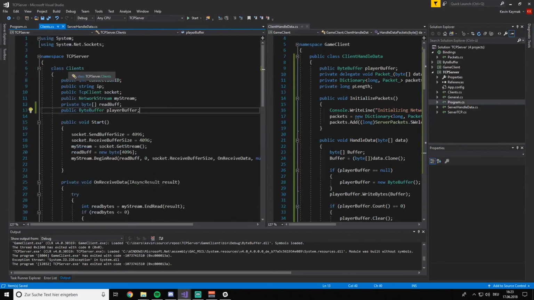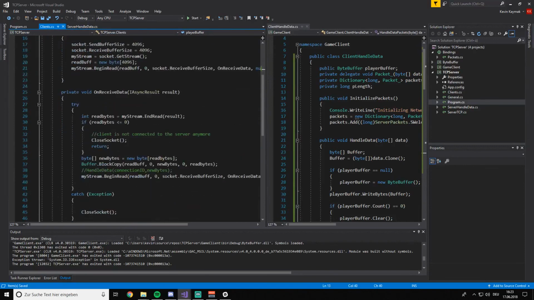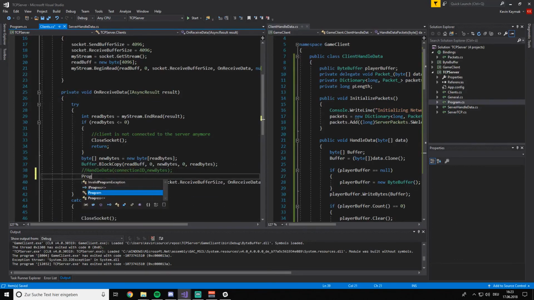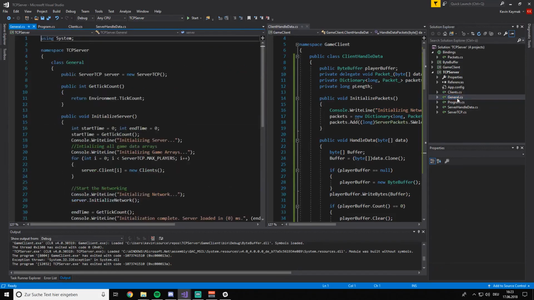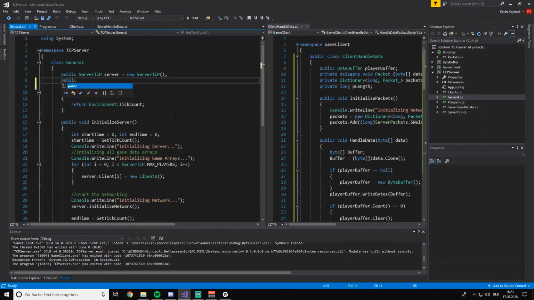So we are going back to our clients. And then I already did a comment right there in our on received data. We go into our general script and we do need to create a public server handle data.